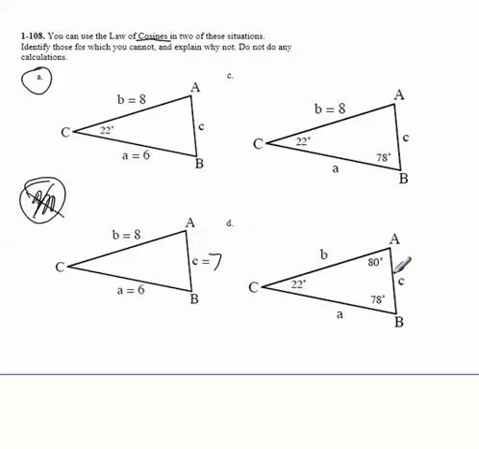C and D are the ones that are not going to work with the law of cosines. On C, you can use the law of sines because we have a matching angle and side, and then another angle with a missing side. So we can use the law of sines to find that one, but the law of cosines would make two possible answers in this case. And on D, the angles are given, but there's no determined side, so you can't use the law of sines or cosines in this case.